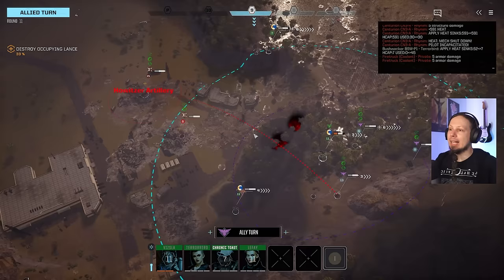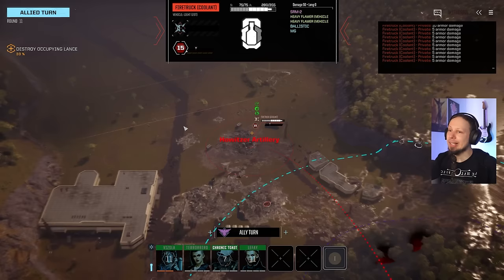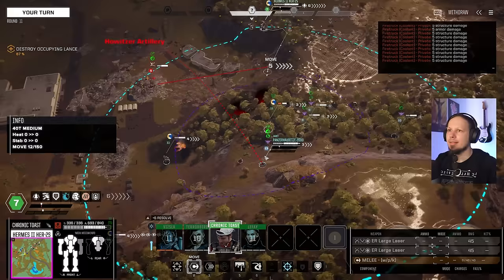Yeah, it's 33% of the enemies down, which means that it's just a fire truck and the Turan, which doesn't have a lot of damage. So I think we should be safe. Yeah, look at that. Cool. We still have Hermes. We still have the other Wacker. Right? No? No, just the Hermes. Okay. Yeah, give it a turn. Hopefully he wastes it.